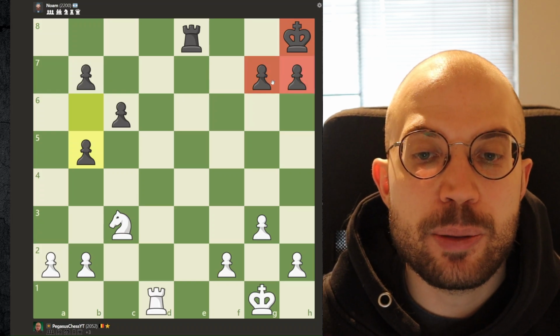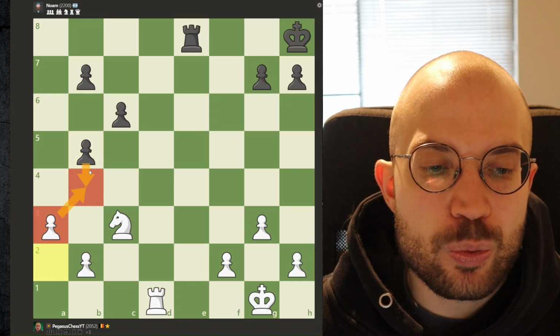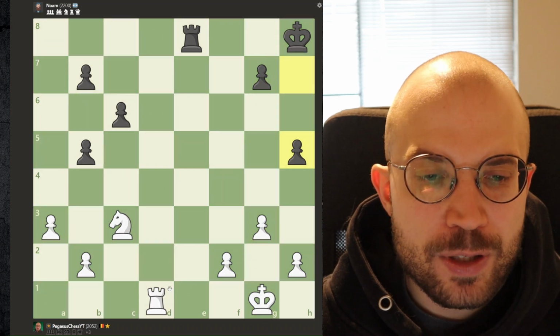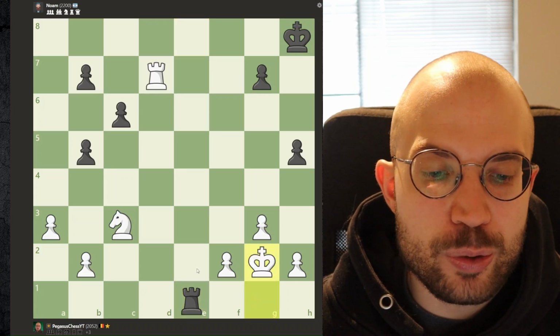If you see this structure, there might be a back rank checkmate. I will quickly throw in this pawn to a3 because I want to freeze this pawn from pushing so I can capture it. And I think now, honestly, we can just go in with the rook. Yes, they can give us a check. We can always move up with the king.